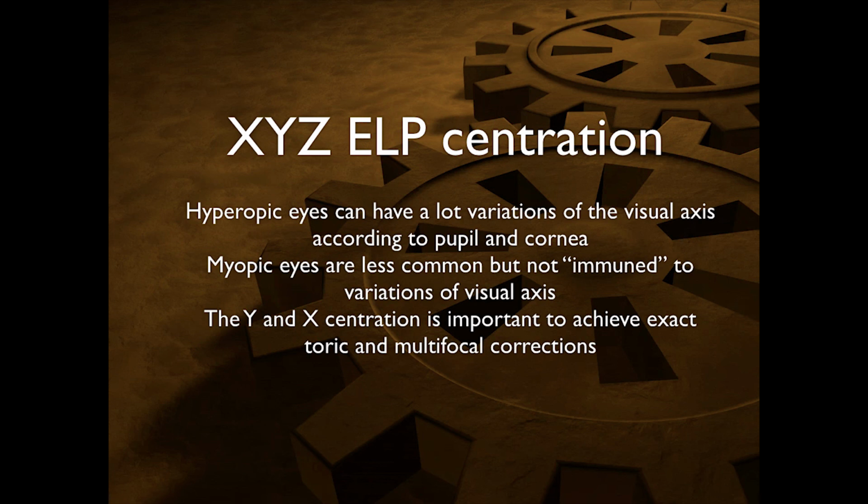Why? Because if the lens is diffractive, multifocal, bifocal or trifocal, if it is not aligned with the visual axis, we can come up with a situation when the visual axis is near to transition zones or over the first ring. If the lens is with asymmetrical refractive design, we again can have problems with the visual axis because it again can be on a transition zone, and that will lead to undesired refractive phenomena. If the lens is enhanced depth of focus, no matter diffractive masks or something else, again it should be aligned to the visual axis, because any decentration can cause internal coma or other phenomena that will degrade our end result.